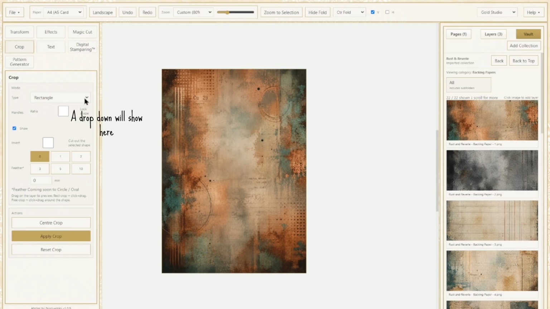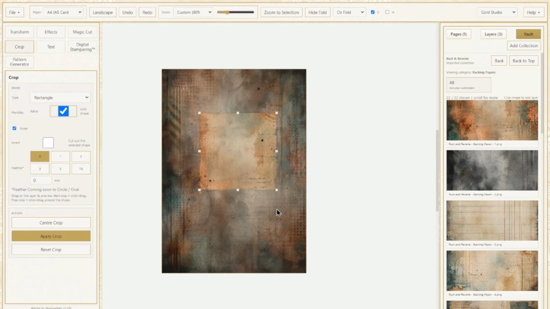Right, so we can select our shape. So we've got rectangle, circle or oval, free transform, triangle, pentagon, hexagon, heptagon, octagon, star 1, which is a 5-point star, star 2, which is a 6-point star, and then we've got the heart as well. We can also lock the aspect ratio. So a rectangle will become a square. Or if we unlock that, we can do a free transform as well. Same with the other ones. So if we go for circle oval, we'll get an oval. If we lock it, we'll get a circle.